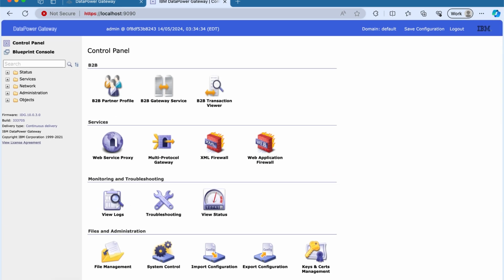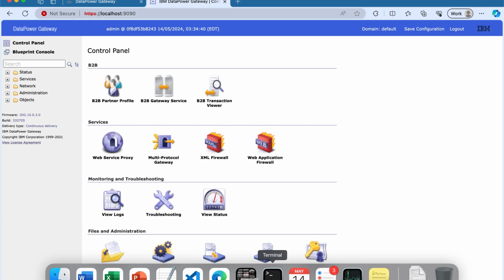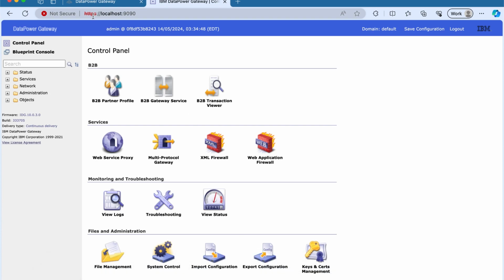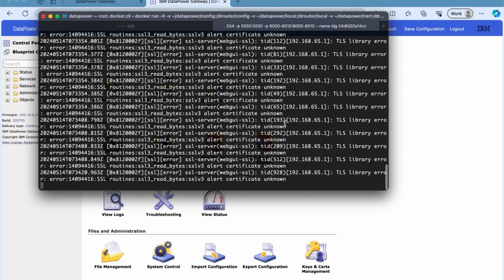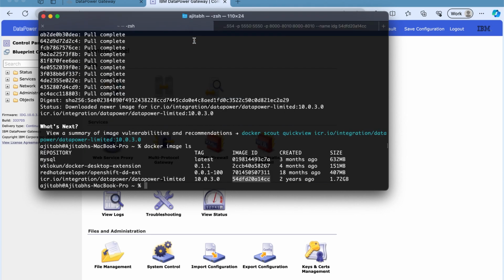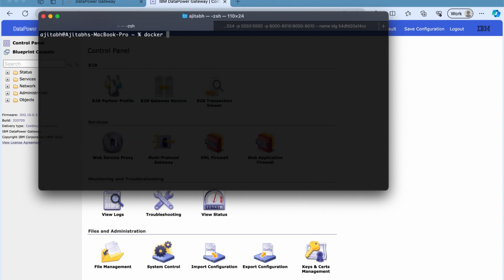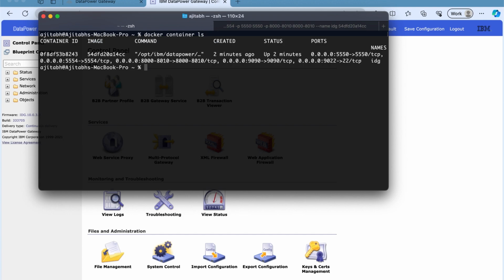Okay, so effectively we have created a DataPower Docker appliance instance, and we are able to set up the appliance for our users. You see how I connect with it. It says localhost 1990. So localhost is the IP on which every service will be accessible, and you have pretty much it running. Now the question is, it's okay, it is running here. In fact, we can see it here, docker container ls. So we can see this container is up and running.